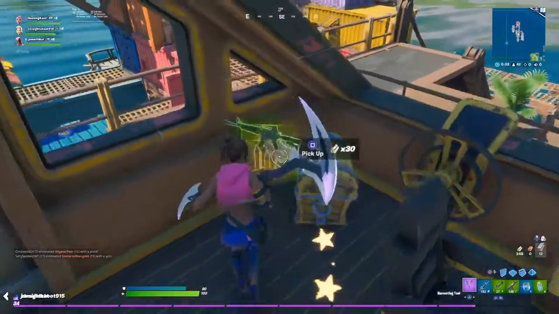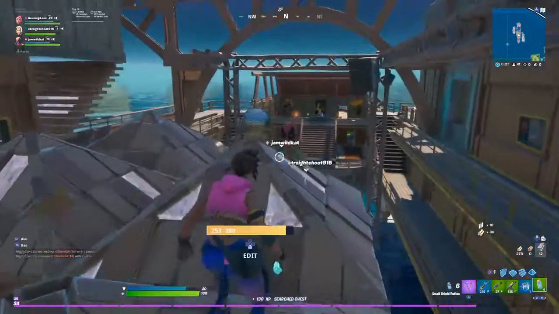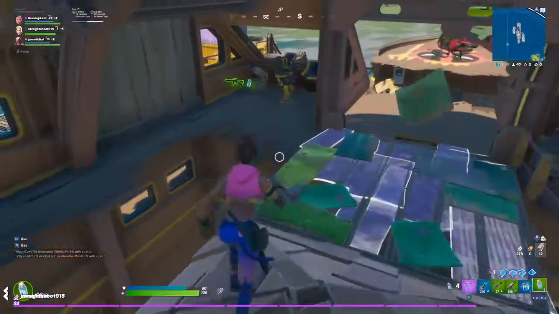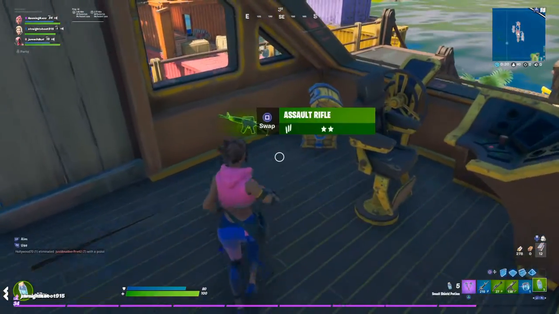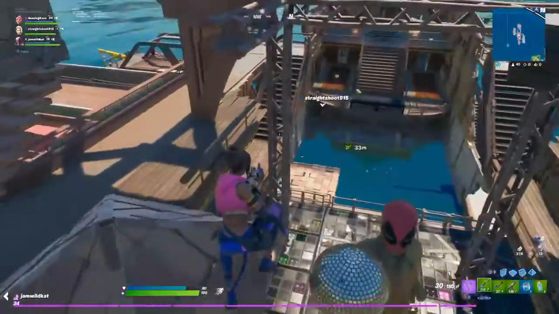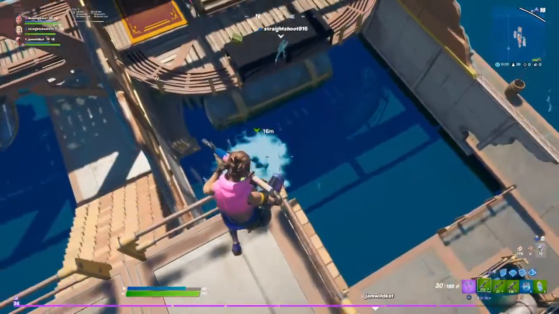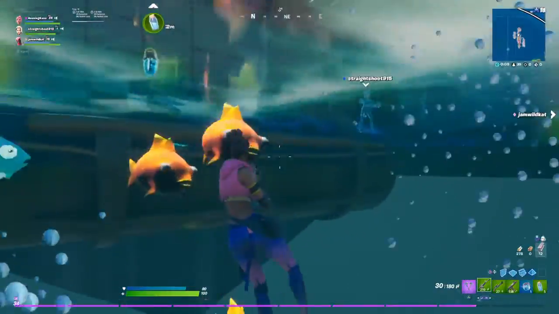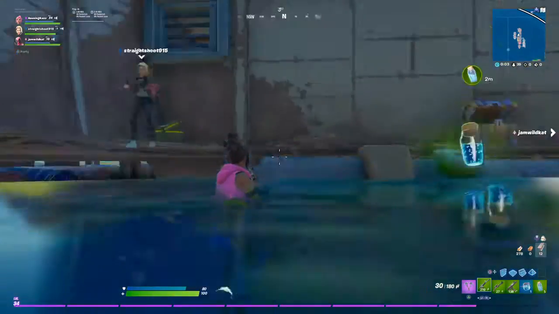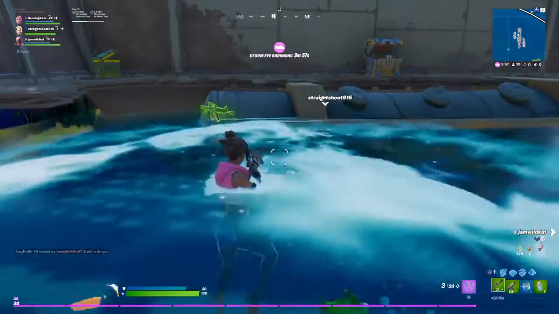Almost fell. Oh, here. Drink this. I'll just take this to you. You see that? Yeah, whatever I threw. Drink those. I pinged it. Right here, yeah. See it? Right here. Drink that. Grab them. I didn't grab this AR. Press square. Let's go.